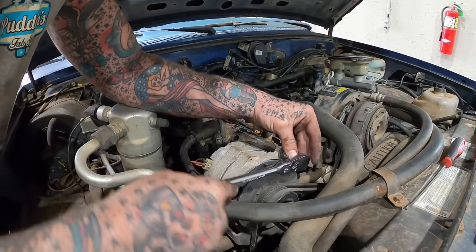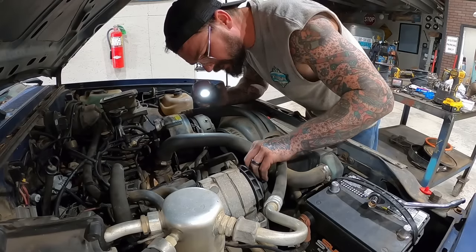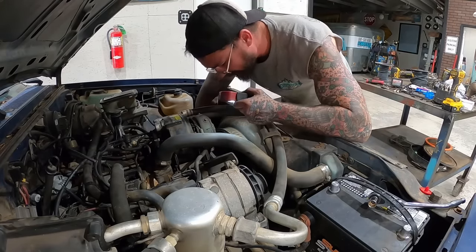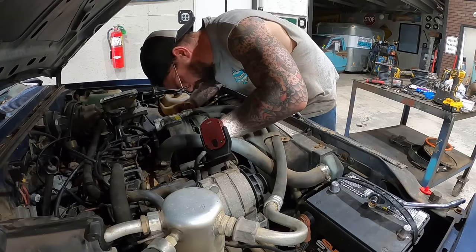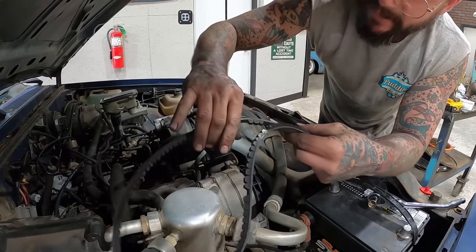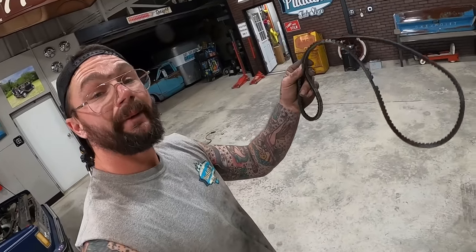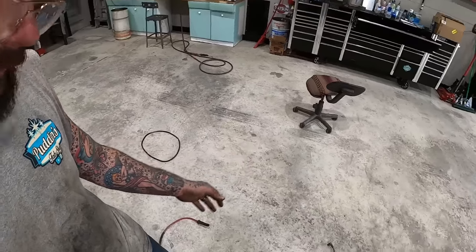Start with our alternator. That one's easy enough. The real question is, do the belts come off around the fan? We should be able, yeah, we should be able to wiggle that. Little tricky to get it off there. Do y'all think that thing was probably hanging on for dear life? Damn sure a Pot County belt, only missing a few teeth. That's the first one. I'm gonna lay them in order.